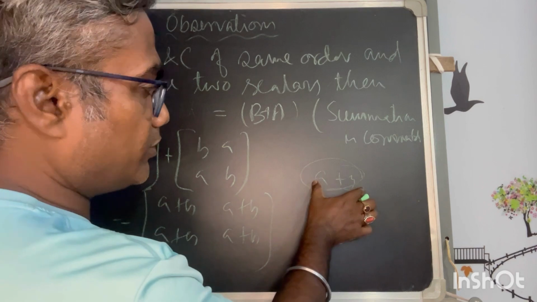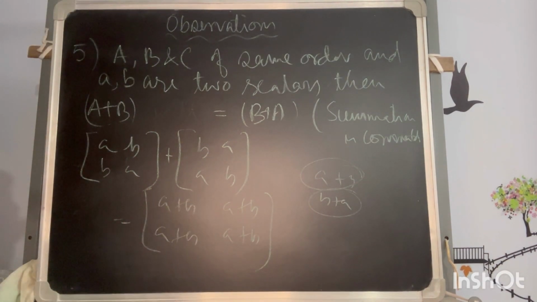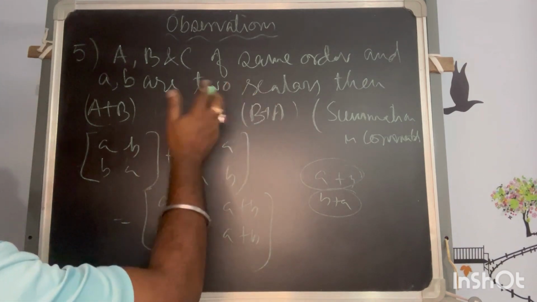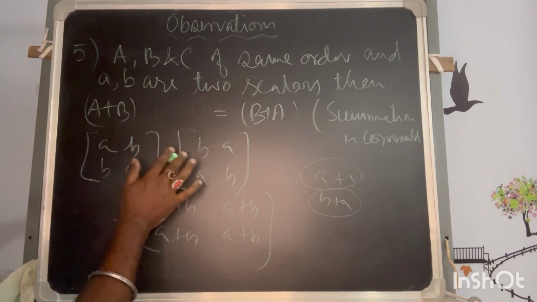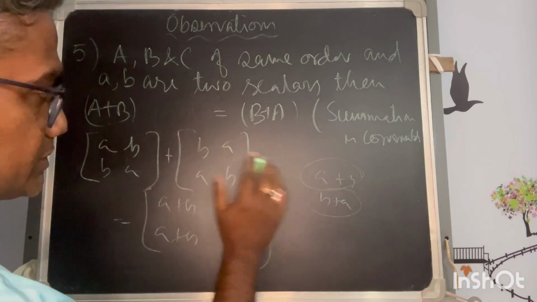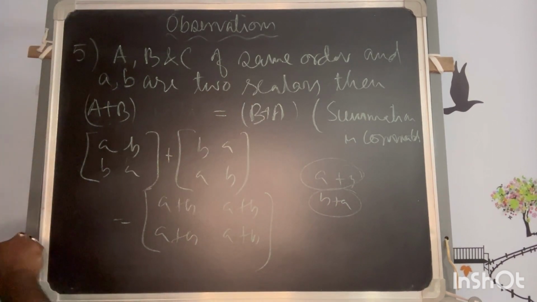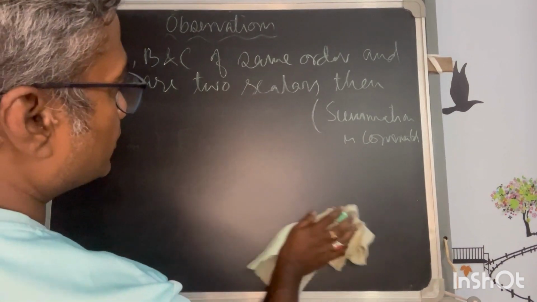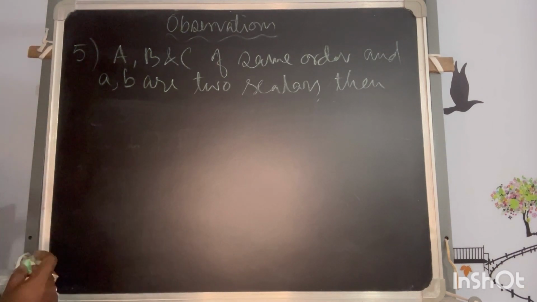So that numerical follows the algebraic rule. When it is following the algebraic rule, reversing it will not change the value. Changing the position of the matrix changes the orientation of each element, whether it comes first or second, but that will not change the value of the numerical. So this will follow. That means summation individually is commutative.